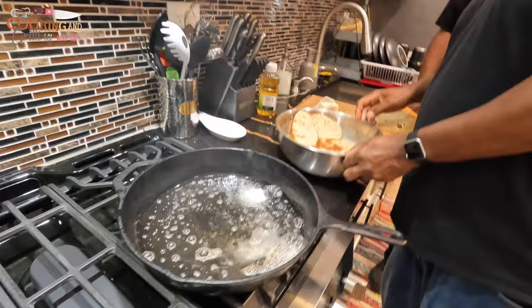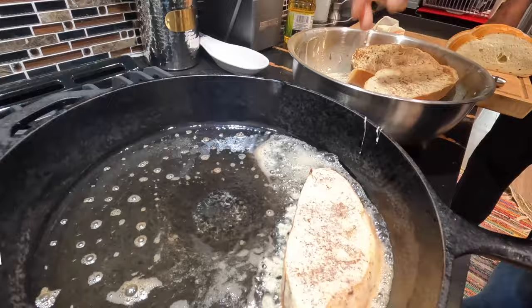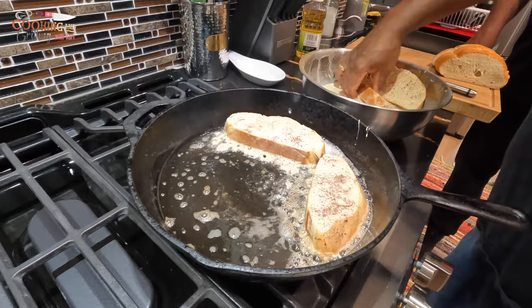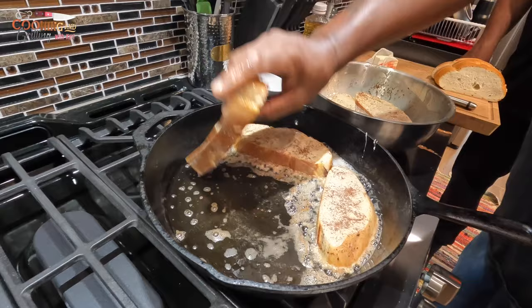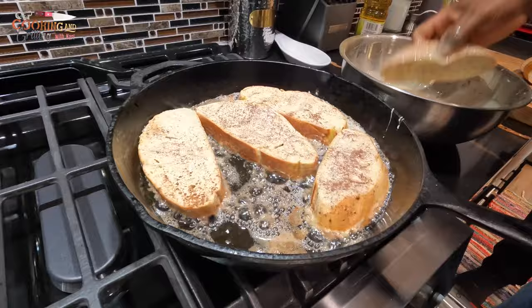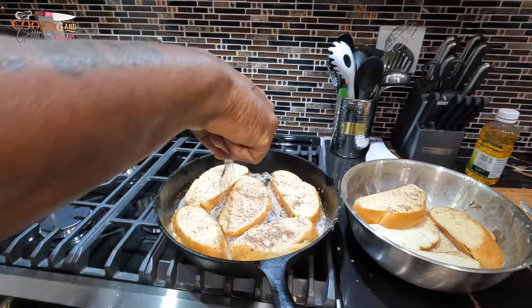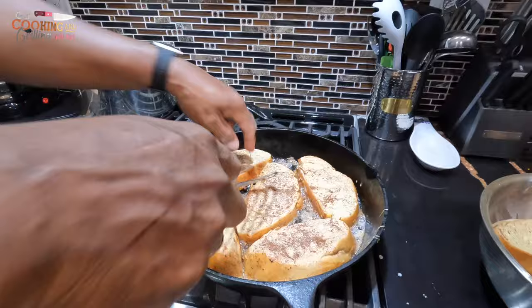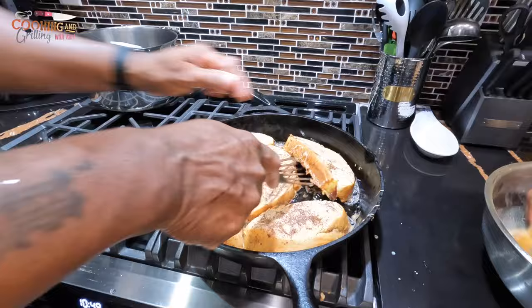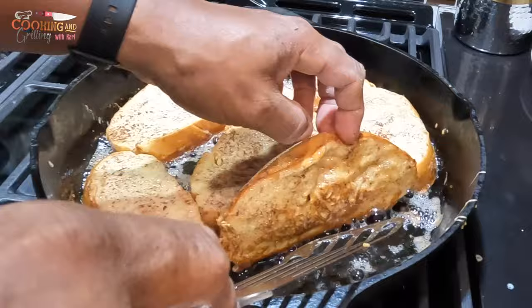I went in with oil first and now I'm going in with some butter — the oil is going to keep the butter from burning. Once you hear that sizzle sound you know your oil is hot enough, so I'm going in with the widest side down. The main thing you want to do is make sure that your French toast isn't sticking, so make sure your oil is at the right temperature and your butter is nice and melted before you go in with your French toast. The last thing you want is your French toast sticking to the pan, because if it sticks when you take it out it's just going to pull that crust off.